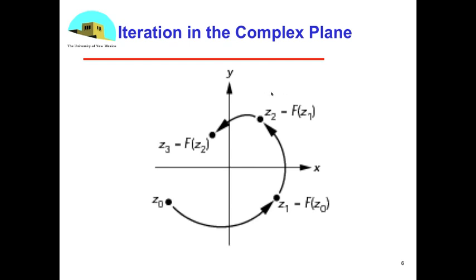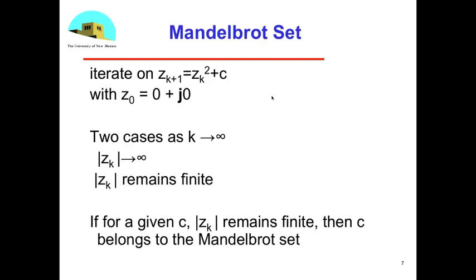So that's the basic idea of functions in the complex plane, and now let's look at one particular function that's going to generate the Mandelbrot set. Suppose I take this very simple function where c is an arbitrary complex number, and I start the iteration off with z0 equal to the origin in the complex plane, and I iterate this function. So the next one is given by squaring this one and adding on the constant. Then I take the result, square that, and add on the constant again.